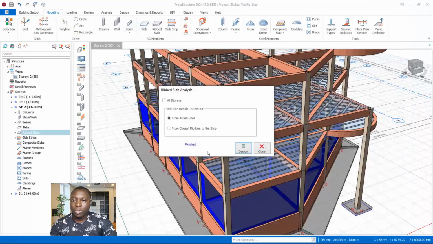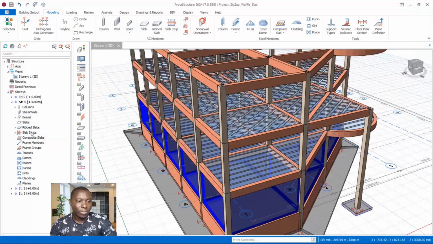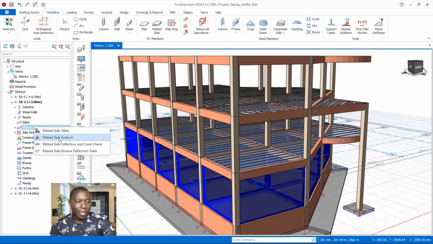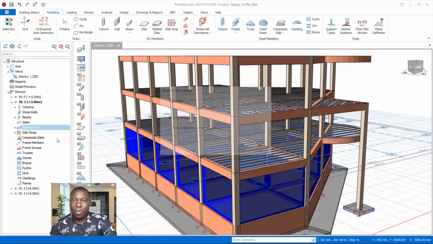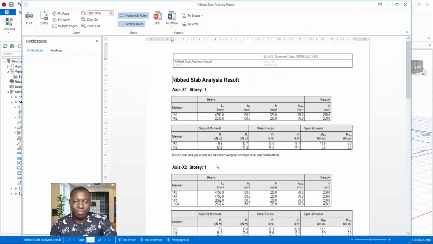All right, let's close this, and then I close these options, and then I go to Storey 1. I navigate to the rib at Storey 1. This one. So right click and then click on the rib slab analysis. I click on design right here. All right, here we go.